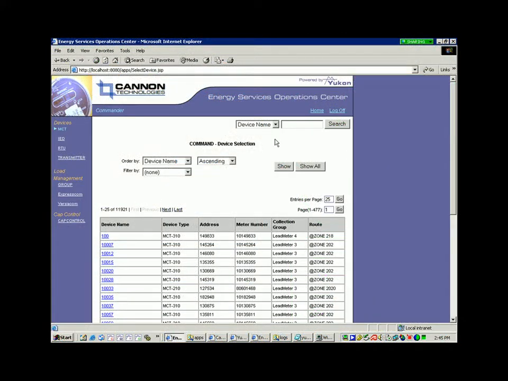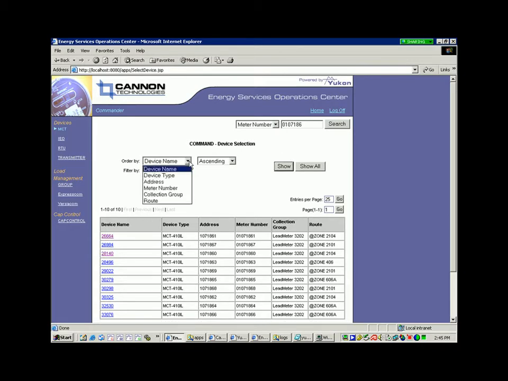From the Canon Yukon system, we can search by several fields. Here we will search by meter number for the same meter we just viewed the latest readings for in Milsoft's Dispatch system. The search can return partial or full match values. We will order by meter number to find our desired meter in the list of partial search matches and select our meter number from the list.